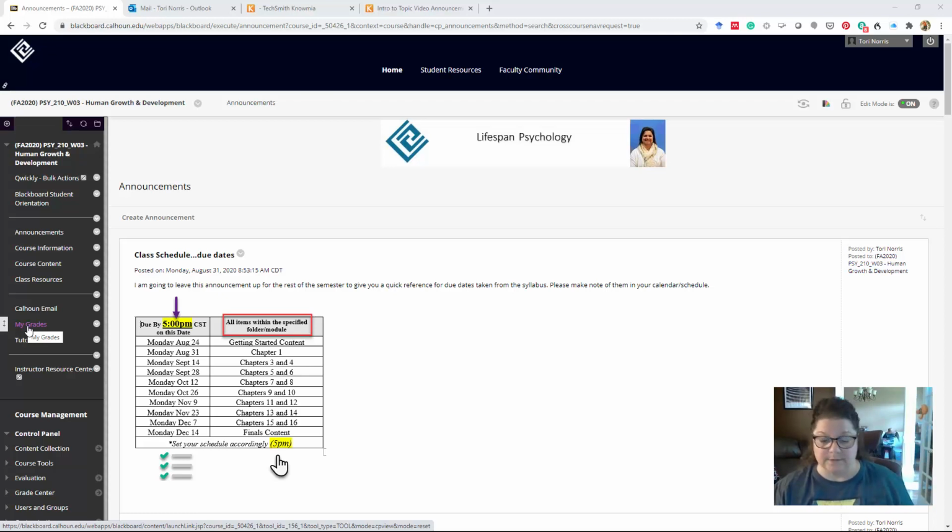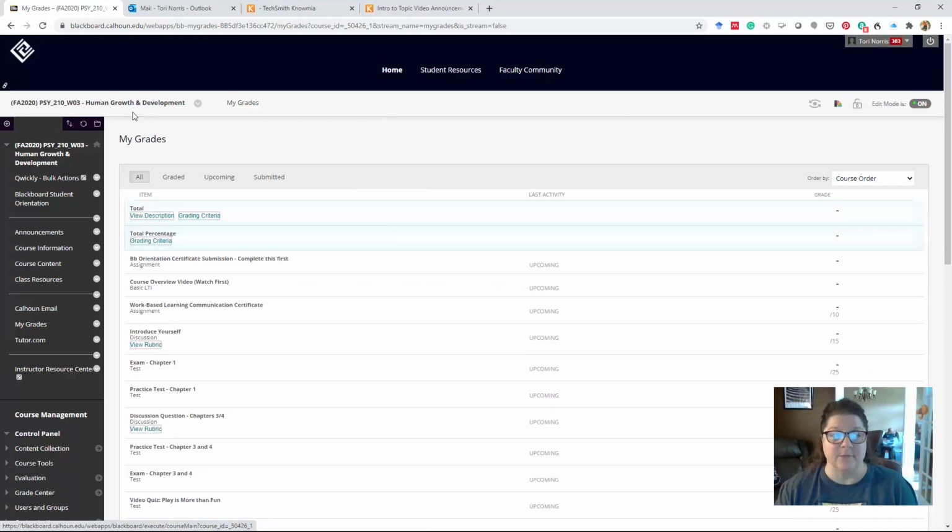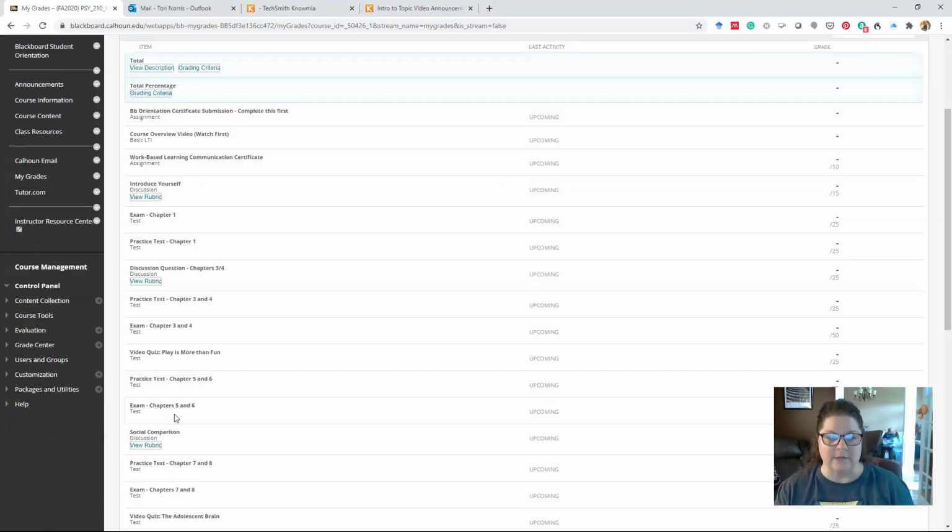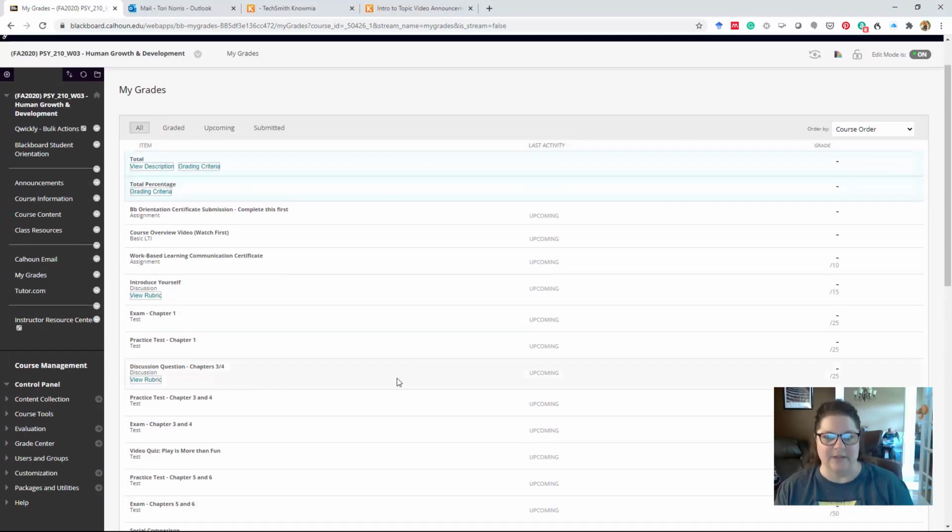forward with future ones. Now, again, as I've said before, I'm going to flip in between different classes, whether it's 200 or 210, all these are going to be the same. You might have different information here if you're in my 200, but you get the gist, because the format's going to be the same. So the first thing I want to talk about with grades is that the way my grades is set up, not all instructors are this way, this is specific to this class.